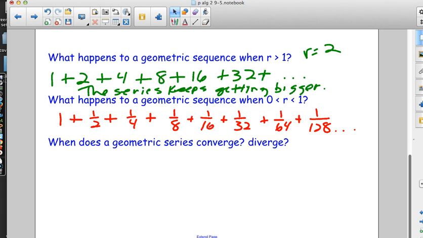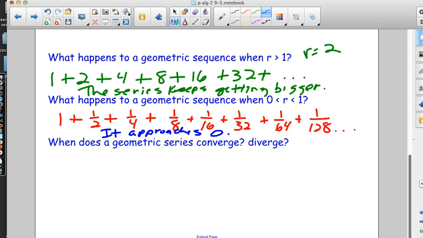So if 1/128 is already really close to 0, are we really adding anything mathematically by adding 1 over 256? No, we're not. This is a concept we use in calculus called a limit. This is approaching 0 as a limit. It is so small, it's not mathematically significant anymore. So what happens to it? Well, it approaches 0. You don't have to take much farther in the series to see that if I can't make 1/128 show up, how am I going to make 1/256 show up? It's close to 0. So this process that we just saw, that's called converging.